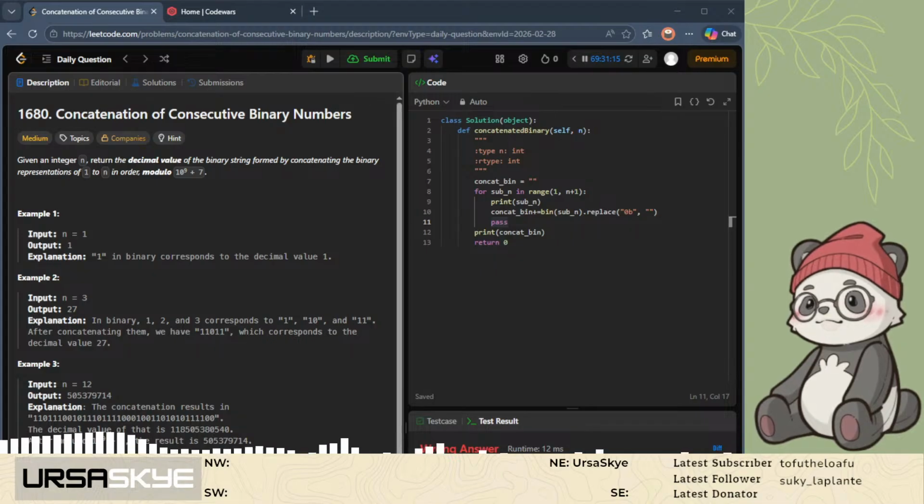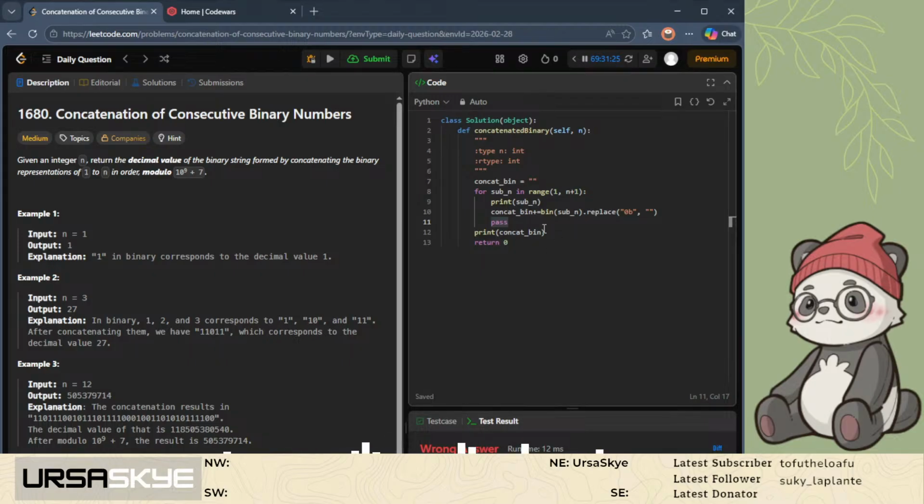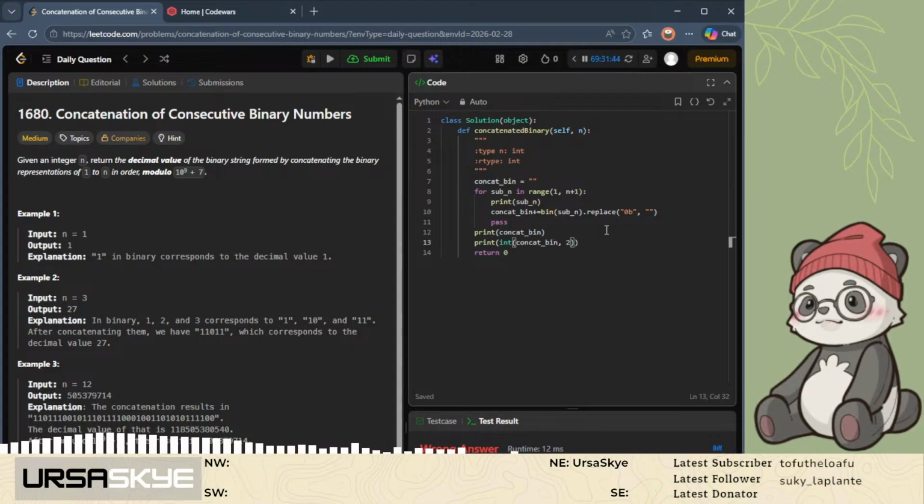There's a built-in function for this. Let's do that. It's clear. Integer, binary, 2.